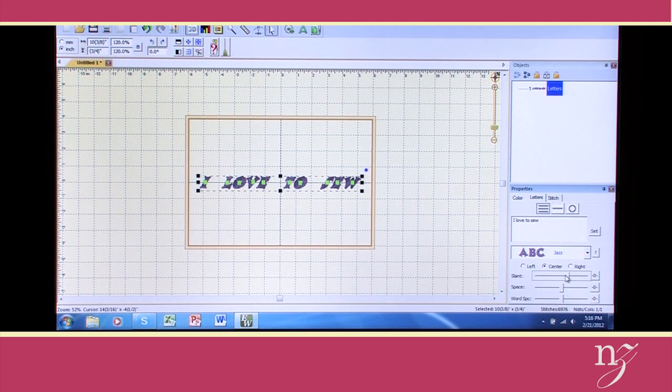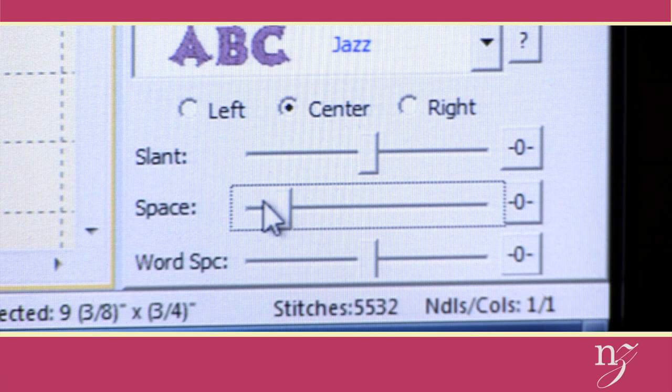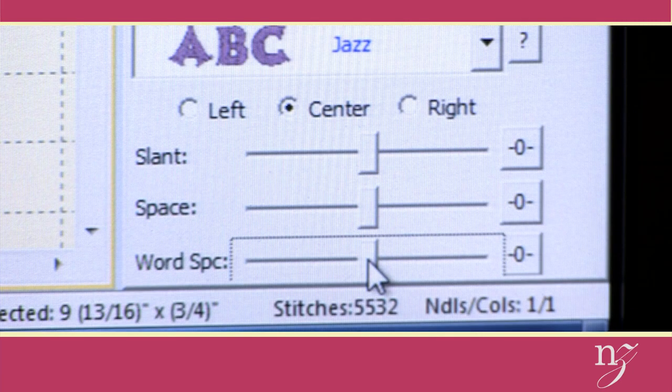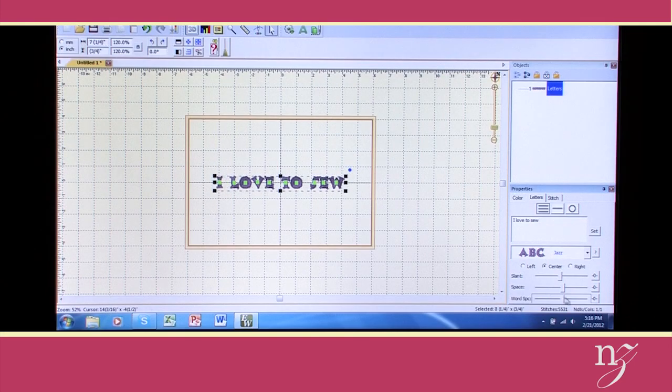Let me put it back in the middle, and just with sliding the guide, I can space the letters further apart, closer together, just again by doing the sliding. And then I can space the words, not just the letters. I can get the words closer together, further apart. That would be too far apart. So you can see the options that I have. Then there are little green sections within each word.